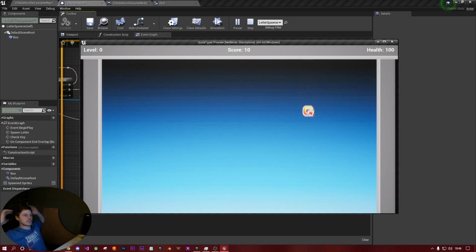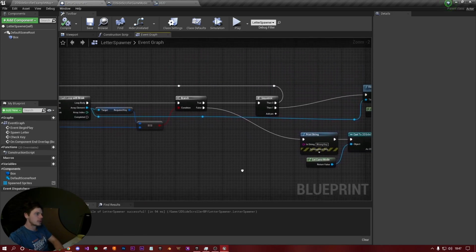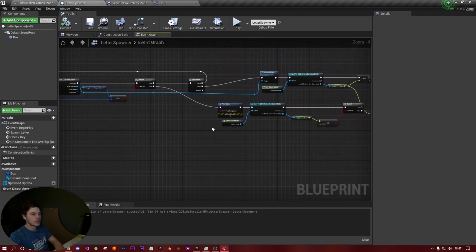And if I start to miss them, ooh, nothing happens. But if I start hitting the wrong keys, P, I, V, so I noticed that that score was jumping down a little bit quicker than it should have been. So there's probably something going on with my loop body. So I'll check that out.